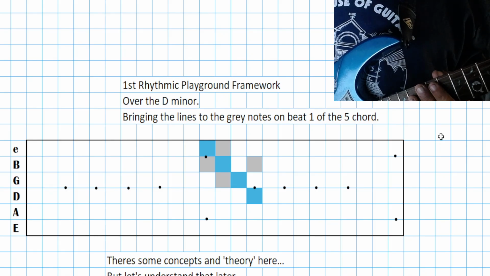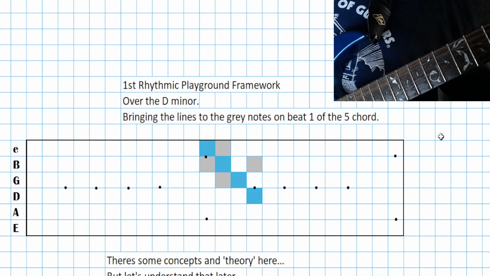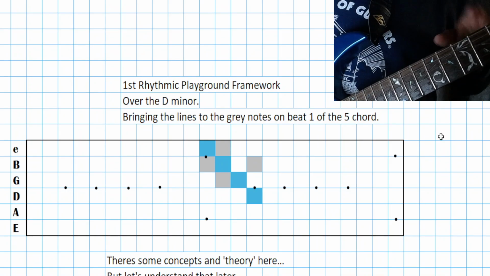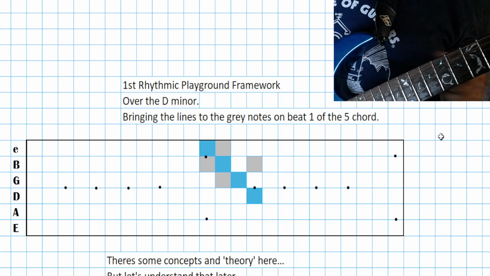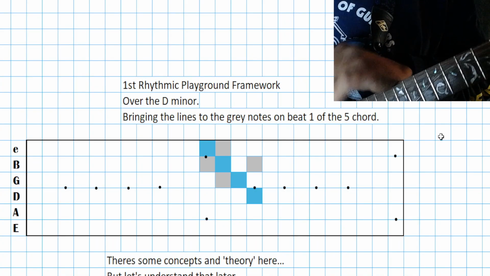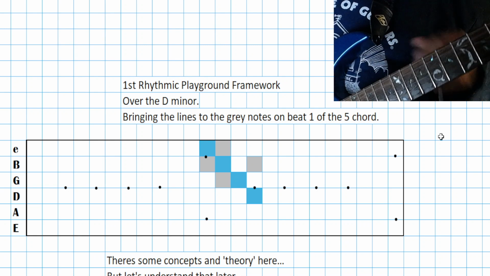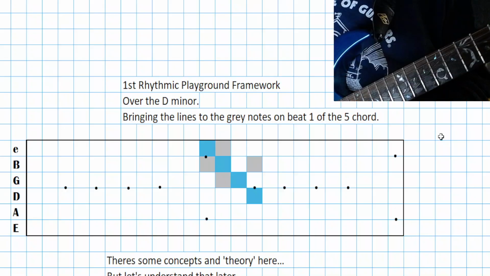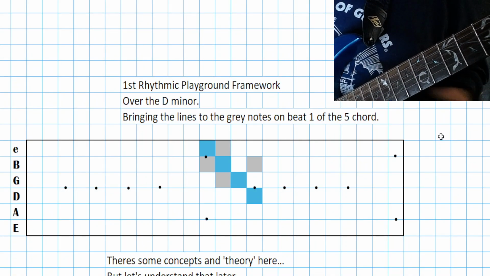So if you can't just do it without music theory, then you must need music theory. But no, here's how we're going to do this today. I'm going to give you a playground, a framework for each chord. Then I'll tell you two tricks. And eventually you'll be able to leave these frameworks, except for the very last one, which is part of the trick.